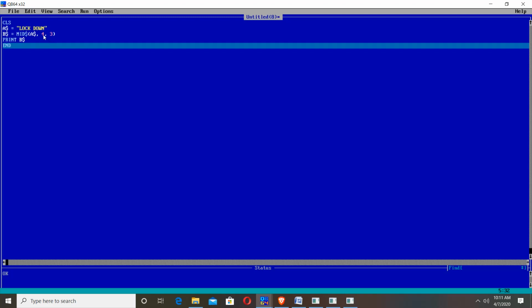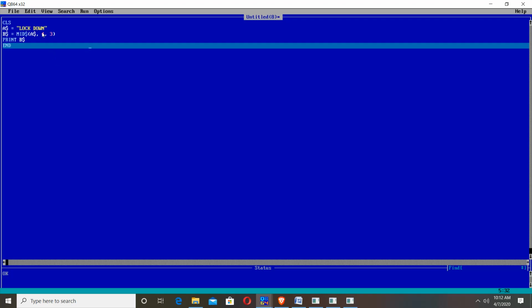Now just see here, this 4 indicates from which character to start. Our given string is lockdown. Now 4, you have to count the 4th character from the given string. 1, 2, 3, 4. That means it starts from K. And how many characters? 3 characters. After K there is a space, that also will be counted, and D. So 3 characters means including that position of the character. That means from 4th, how many characters? 3 different characters.